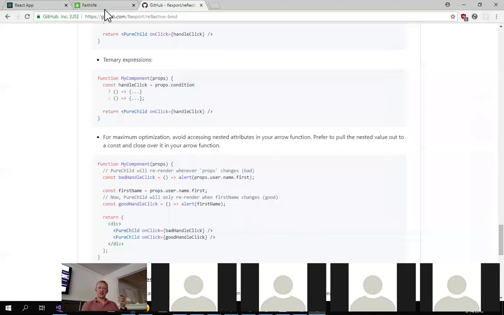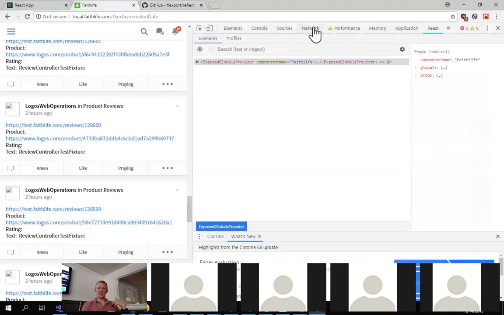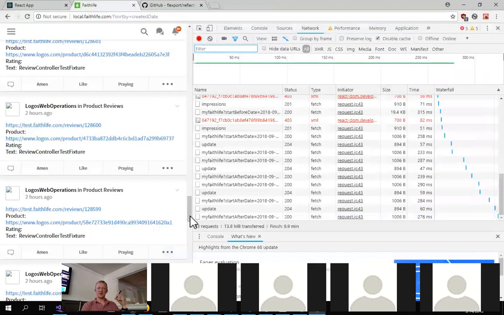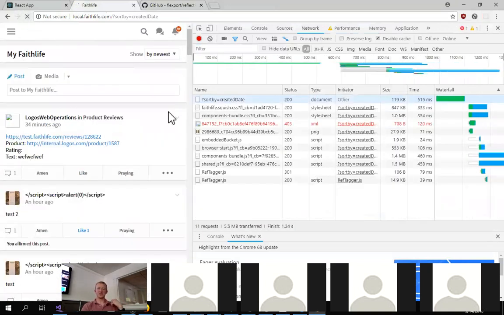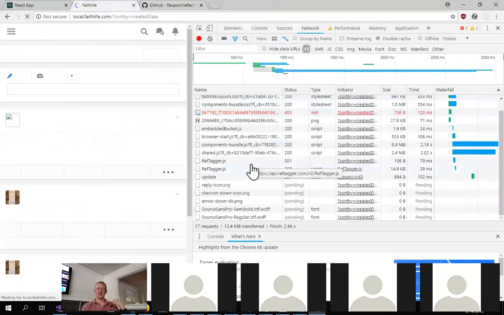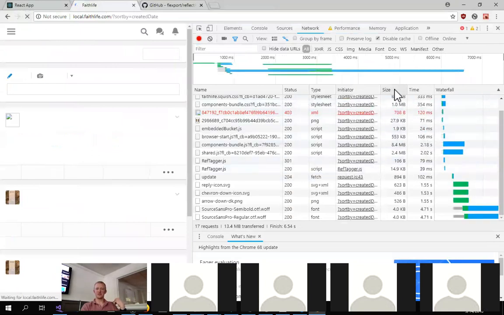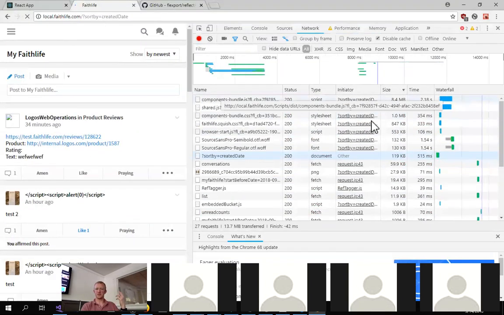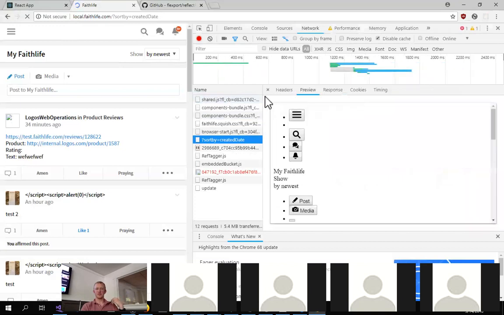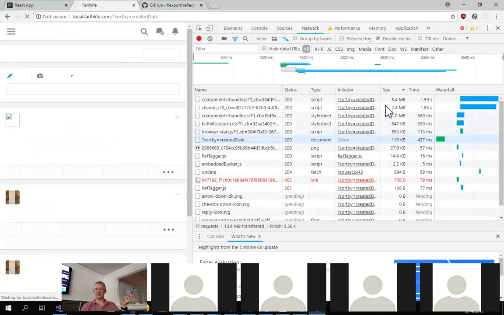Since we're on the topic of performance, I just want to call out a reminder to this cool network tab that will show you all of the requests that your app is making and tell you the weight of what you're pulling down. So for instance, in Faithlife here on my local unoptimized build, the components bundle is a whopping 8 megabytes.